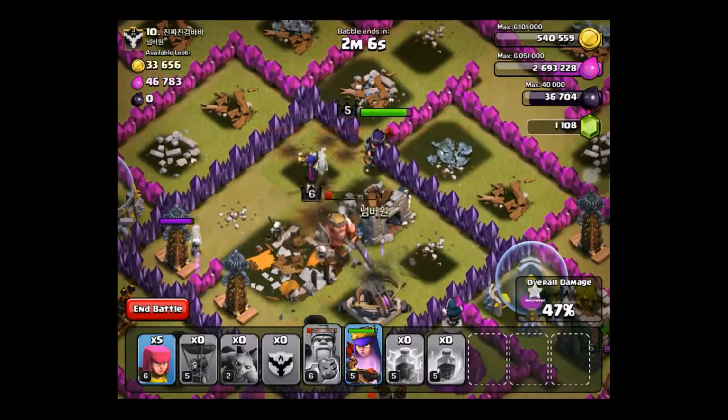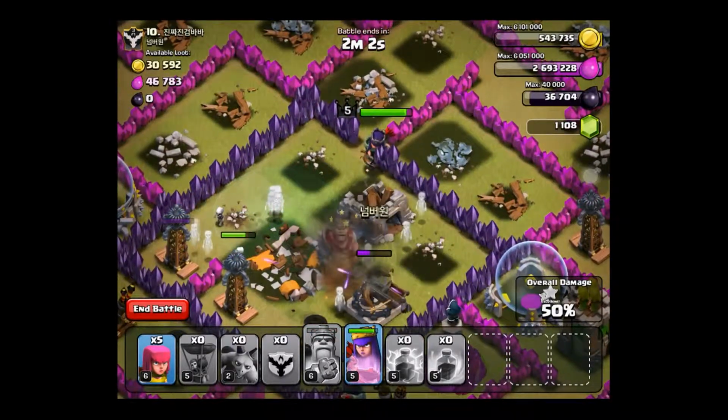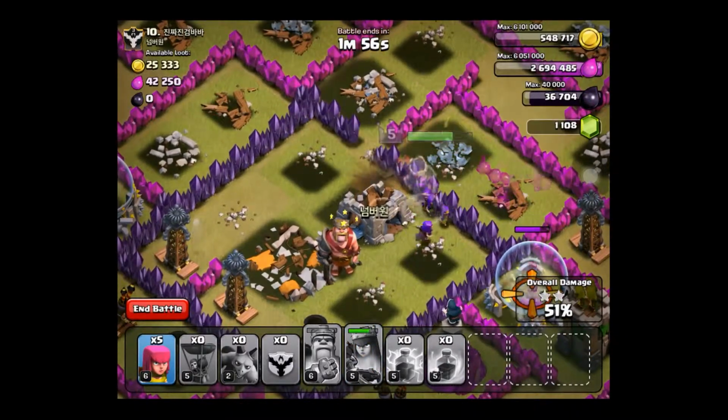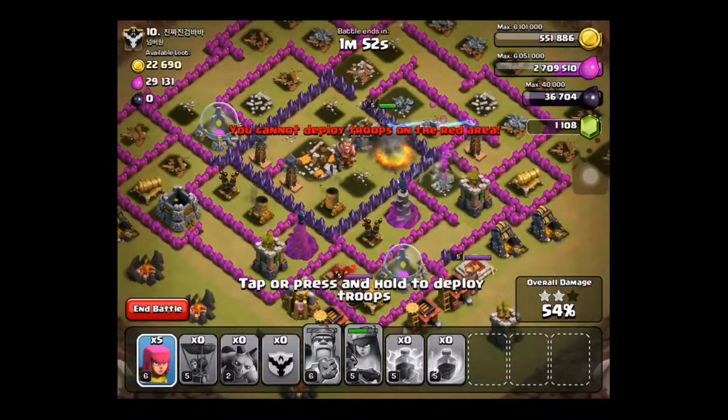Barbarian King's about to go down, already used his fist, and he gets shot by 3 Hidden Tesla towers, archer towers, and much more. So Archer Queen's taking a bunch of hits. We're going to have to put a Royal Cloak on so we can save her health, so she can regenerate faster and take out those remaining structures.